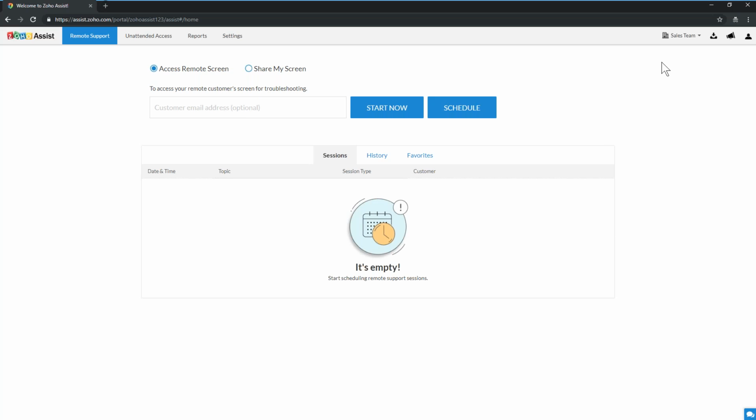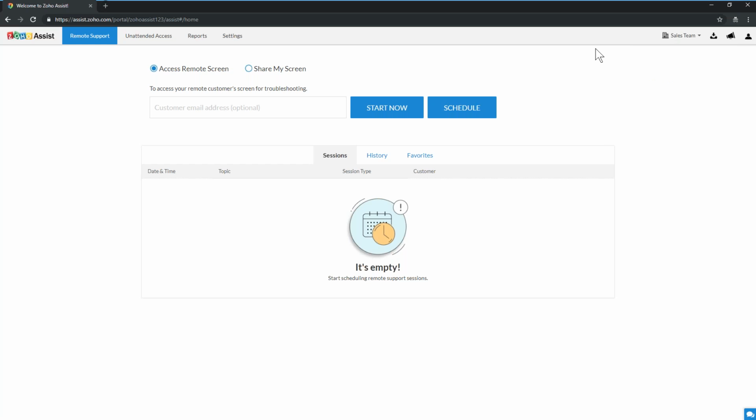So let's say a particular technician is a part of 2 departments for a specific need. When he's about to conduct sessions, if he needs to conduct one session for a particular department, he could shift his department from the top corner here, select a different department, and the mail that he sends out will be with respect to the customizations set for the specific department. And if he needs to conduct another session for a different team's sake, he can simply choose the department option, select a different team from there, and then continue sending out the invites.